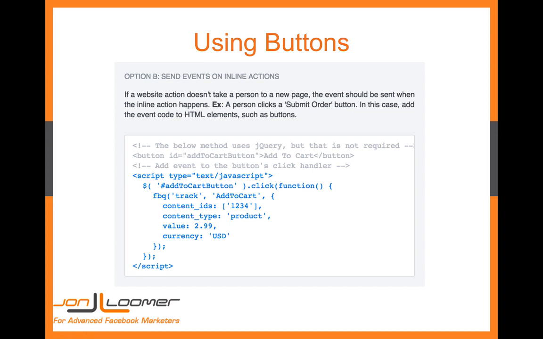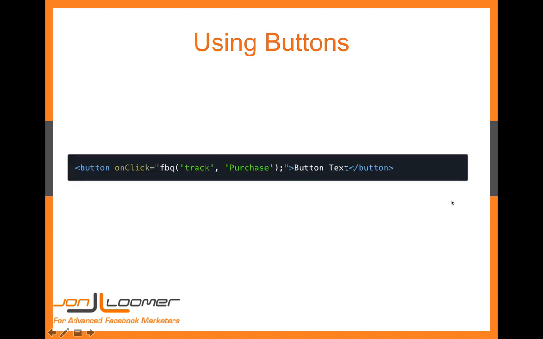So in this case here, we've got a button ID, add to cart button, and then we've got what's going to happen when someone clicks on that button. And that's where it starts getting a little complicated, because what is the ID of your button? It all kind of depends on your database and things of that nature. But that's generally how you would handle the button scenario.